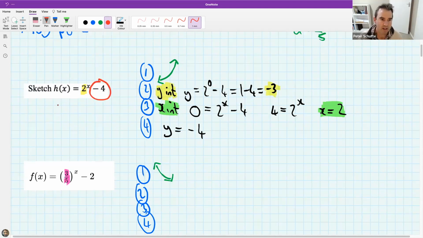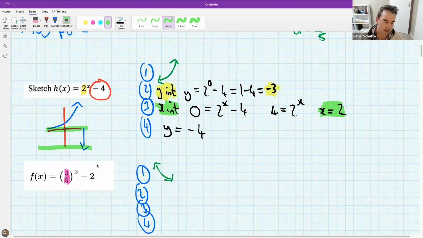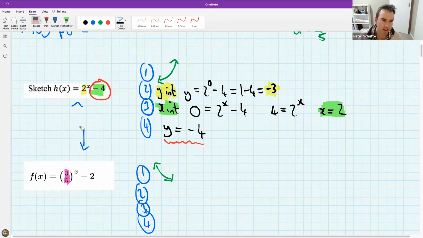Because in a simple exponential function, the asymptote is just sitting on this line here. But now what happens is this -4 comes along and it takes this asymptote down to here. And how much does it move it down by? It moves it down by 4. So that's why I have my asymptote being -4 in that case. So I hope that helps.